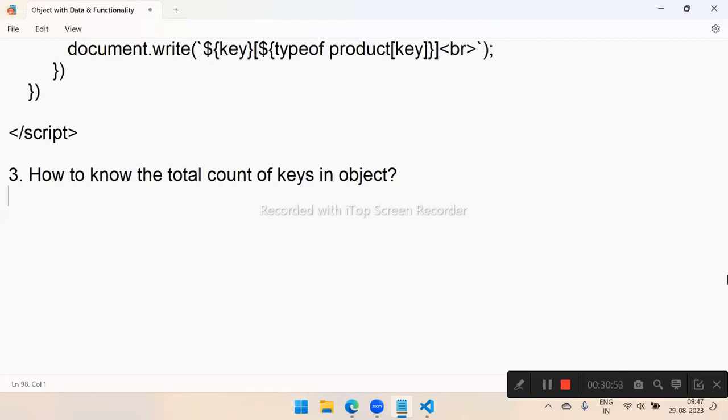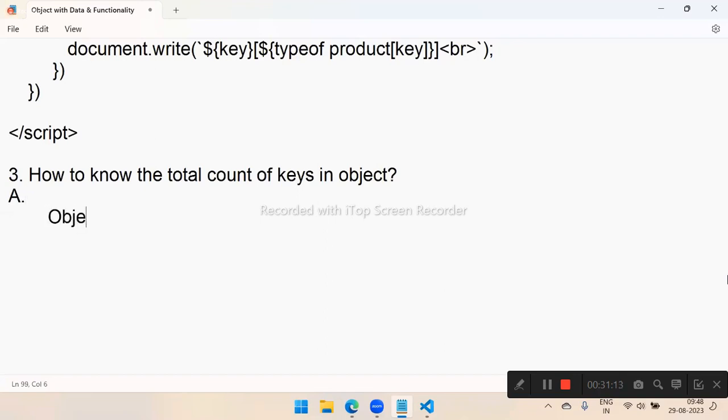Can you write a program for this? How to know the total count of keys in an object? That means how do we know how many keys are present? Is it 6 or 10? How do we know? It's a simple point actually.